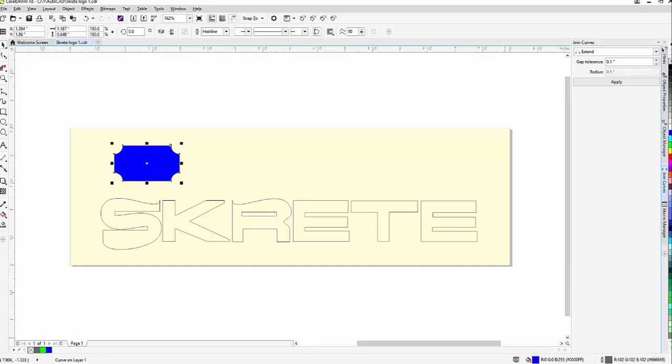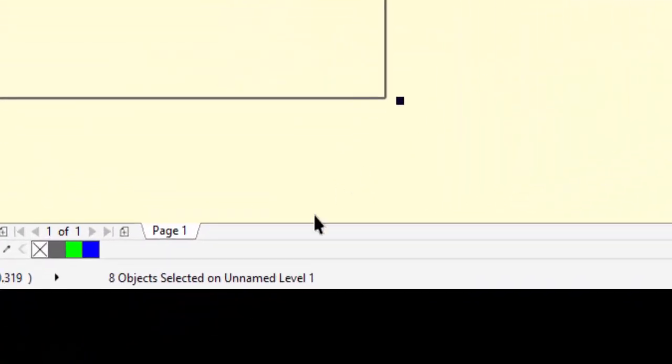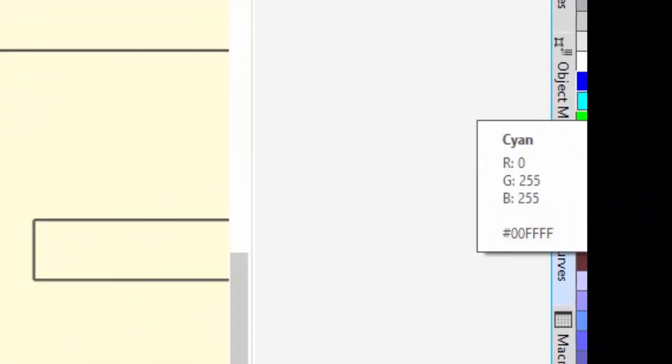Let's take the same approach to possibly this T. I'm going to zoom up, and then we'll select all of the objects in the T. I'm checking down here to be sure there are 8 objects, which should be correct for that T. And let's try to fill that maybe with a cyan.